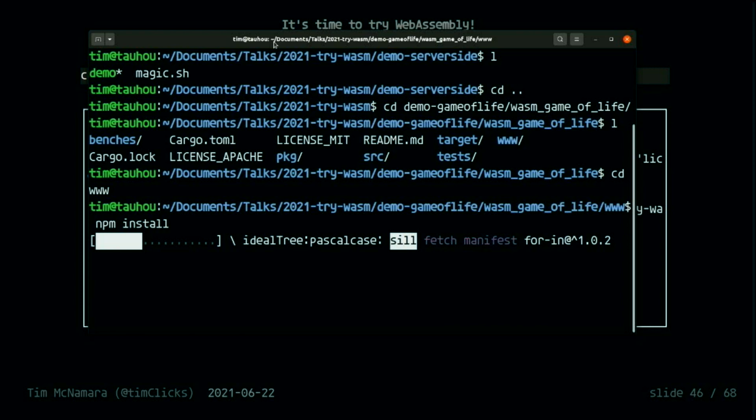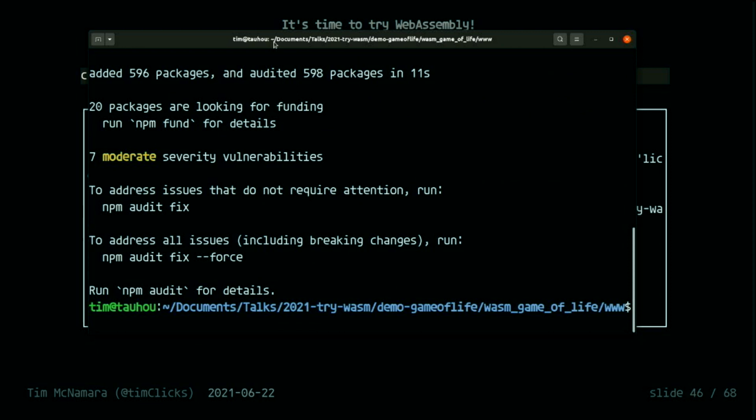It's going to be downloading close to 600 dependencies, and we're going to get lots of security warnings, and then I remember why I really don't like the front end. Because it's a scary place. Okay, thanks JavaScript. Great, so now we're going to... Sorry, now we're going to serve it. Oh, is that right?